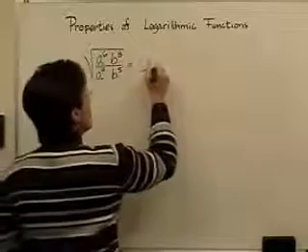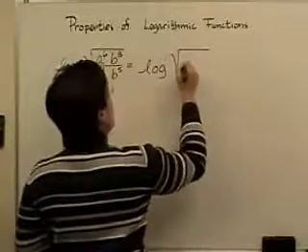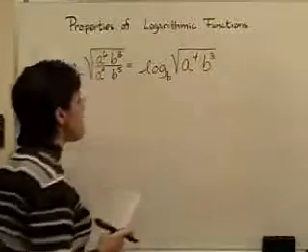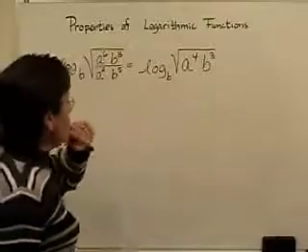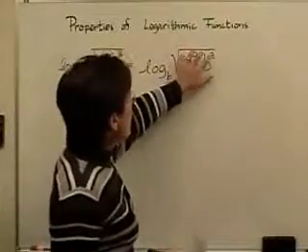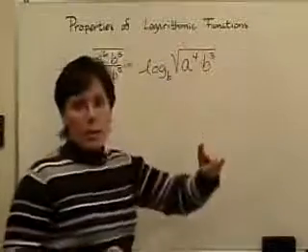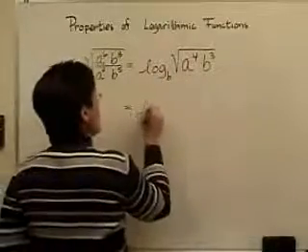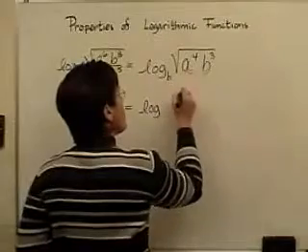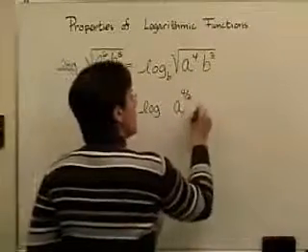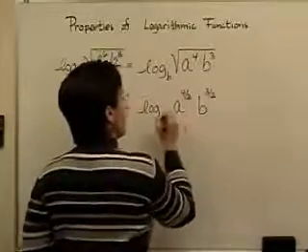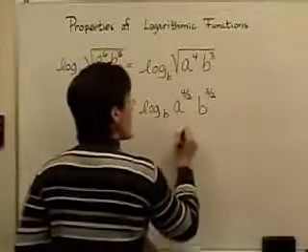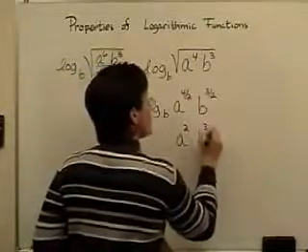So let's write this as the log of a to the 4th, b to the 3rd, where the base is b. Now, the convenient way to deal with this problem is to think of this radical as everything, the radicand, raised to the 1/2 power, as we have done with radicals before. Because I'm taking the square root of all this, I could write this as the log of a to the 4 over 2 power and b to the 3 over 2 power, where the base is b. And I should simplify that and call that a squared and b to the 3/2, but that's all I'm going to do.